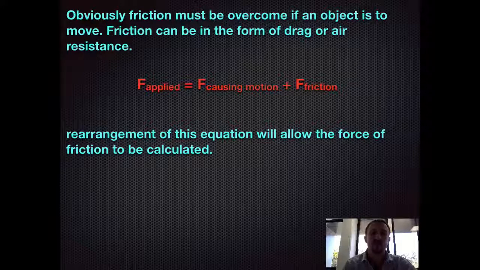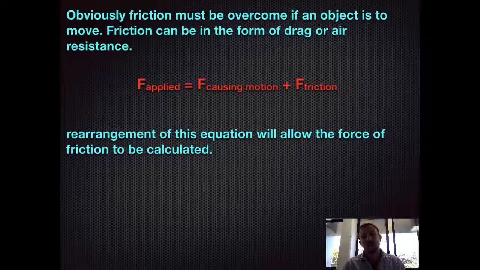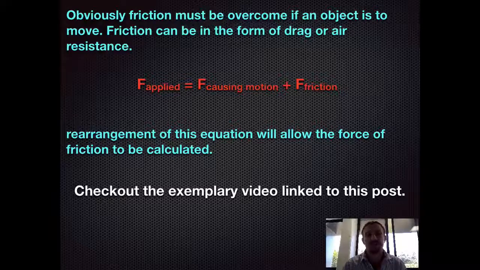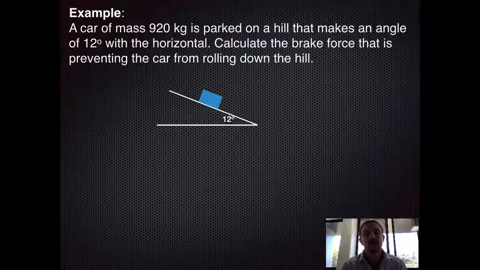So as I say, if we can rearrange this, we can work out the friction, and then we can remove that when we put that into our various scenarios. And what I've done is I put an exemplary video of this, of an example as to how to solve this sort of question. But here's one that we're going to have a look at.